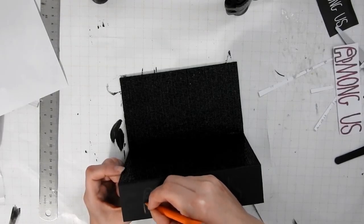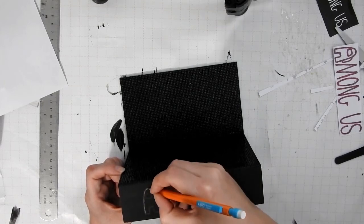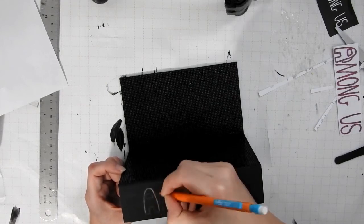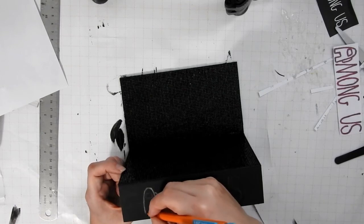And then I just go over it again with the pencil, and then I give all the paint a layer of Mod Podge, because I was planning on putting rhinestones over these letters, but it didn't look right, so I ended up just taking my silver Sharpie and tracing over it.